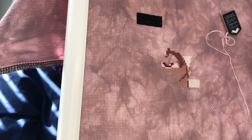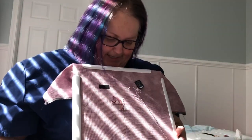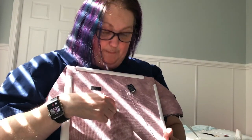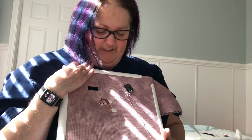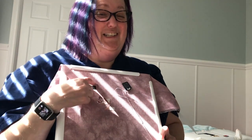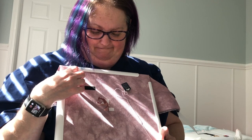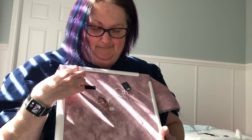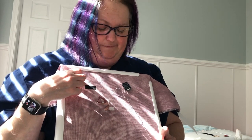And the other thing that I'm finding very interesting about this one, I am a little concerned about the color choices. All of this B5200, this bright white, that's skin. That's part of his face. And Sebastian is pale, but I'm worried this is gonna look like a mime when I get done with it. So yeah, I don't know how that's gonna work out. But I'm excited to see.